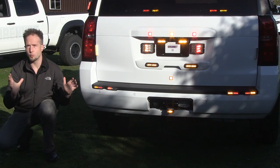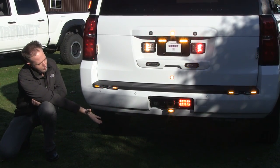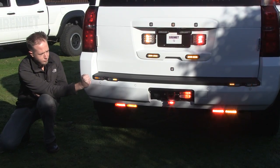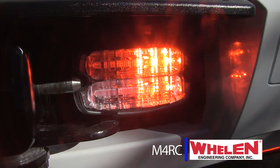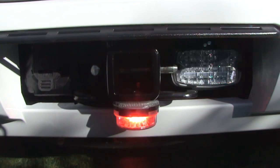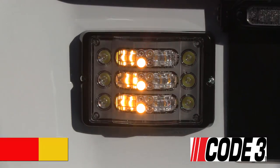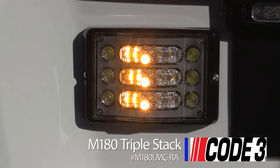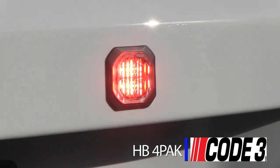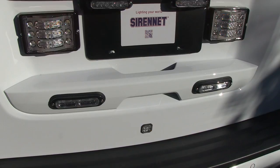When you need to maximize the rear lighting package, position two of the control panel will activate everything. Down low we have the Sound Off Signal N-Force lights and a single Wheelen M-Power over on the passenger side of the tow package — works really nice there, surface mounts and tucks in. Couldn't do one on the driver side because that is where the pin and plug-in is for the trailer hitch. Cruising upward into the center section we have the Code 3 M180 triple stacks in that red and amber split color — really nice synchronization and pattern selection by the customer. Code 3's HB4 packs — the same red light that we had in the driver door — another set of them here, amber in the center down there.